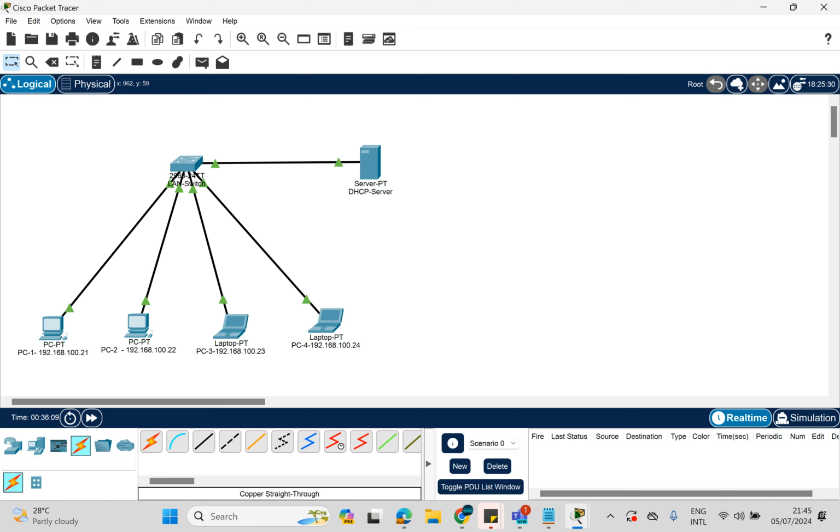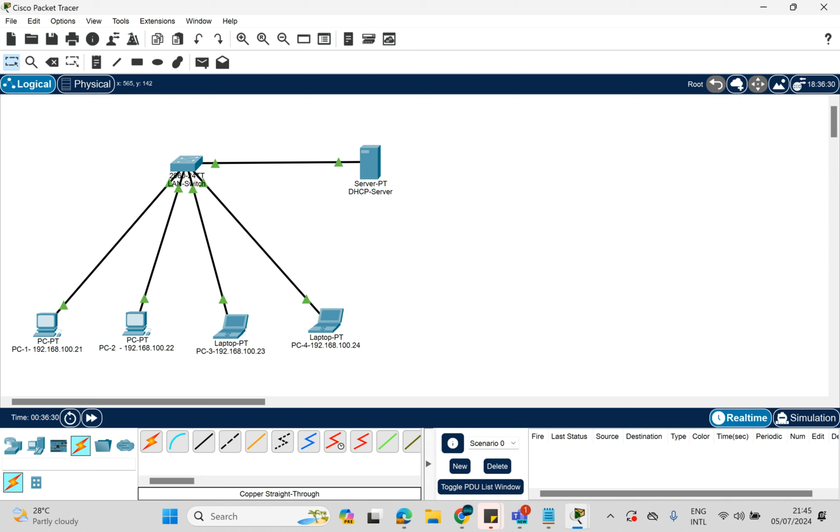All right. So all you just need to know is that these PCs, this laptop, they need IP, and if I don't want to use my hand to assign IP to them statically, all I need to do is to configure a DHCP server. What is DHCP?